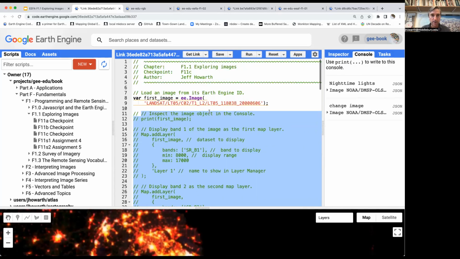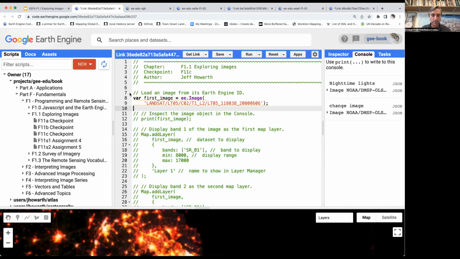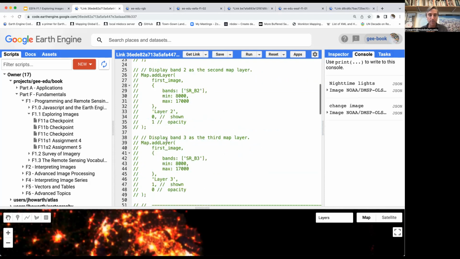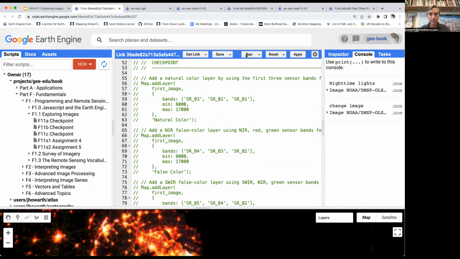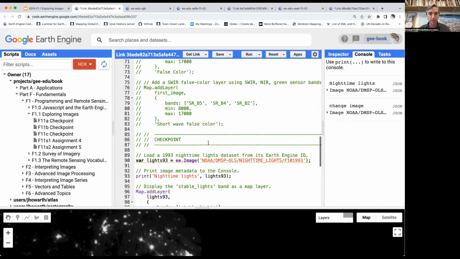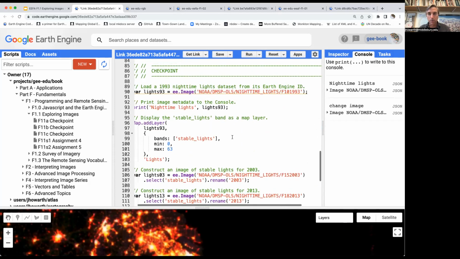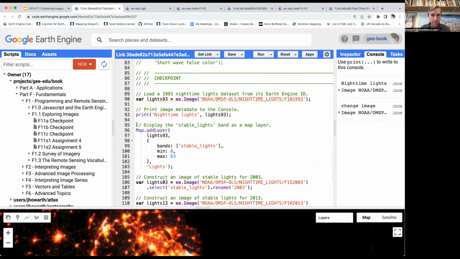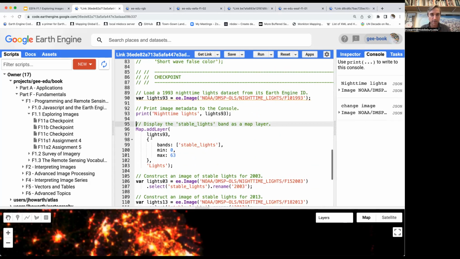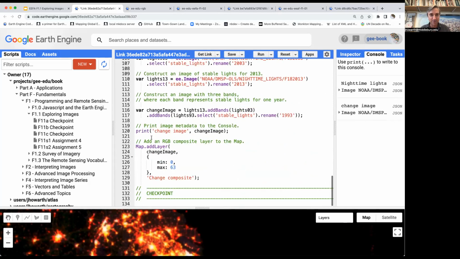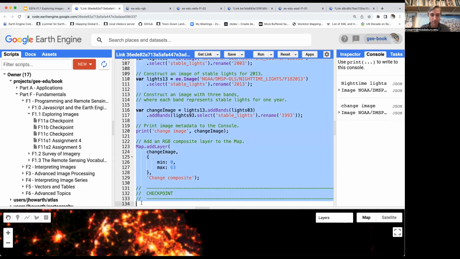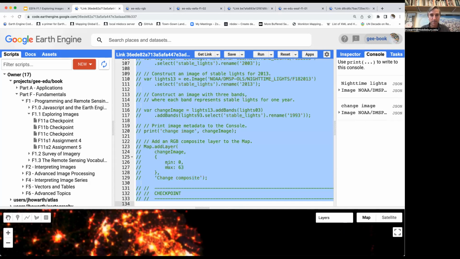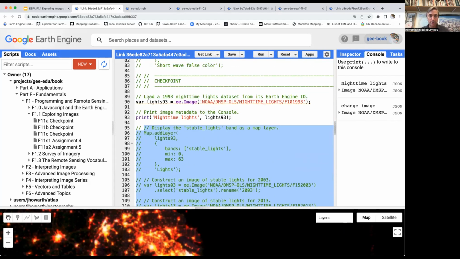And actually, you know what? We don't need this one at all anymore. So I'm going to comment that out. Shouldn't matter, but anyway, I'm going to comment that out as well. And then here we go. So we're doing a few things here, and I'm going to continue by putting the cursor at 95, hold shift down, click on 134, command slash. So we're just going to run these 4 lines right now.